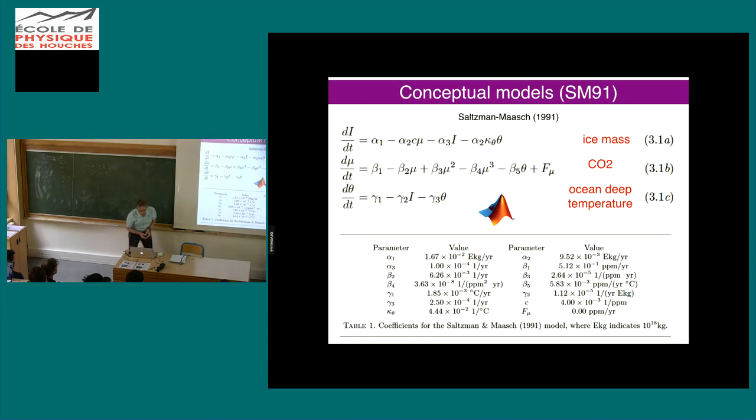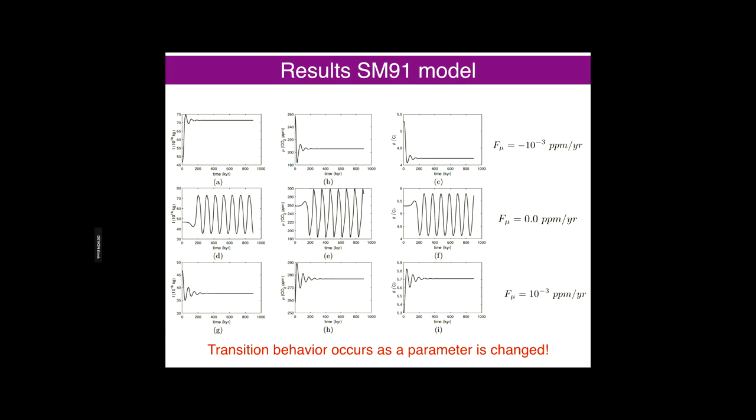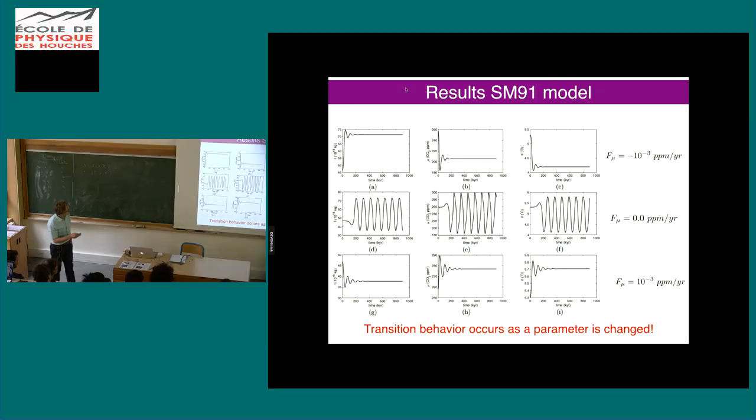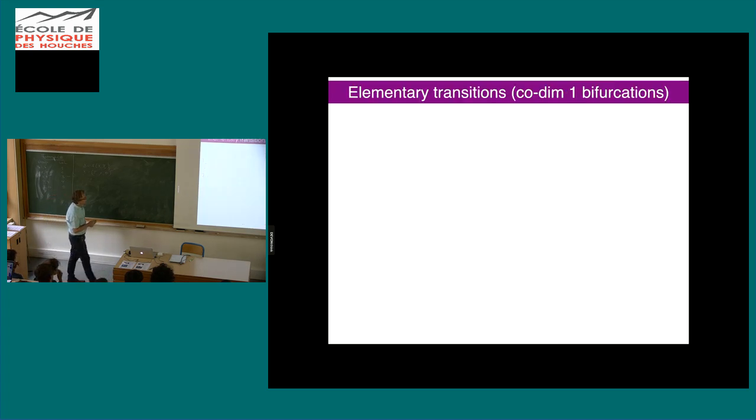So I go back to my presentation. So this was the summary of what we showed, right? Steady state at this value, and even at 0 you have these oscillations, and then you have f mu. When you increase it, you have again a steady state. And dynamical systems theory gives you a nice classification. When you change one parameter in an autonomous dynamical system, you can only have 4 transitions. There are not more. There are 4 of them.